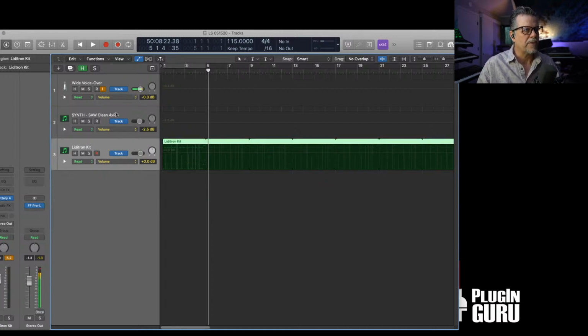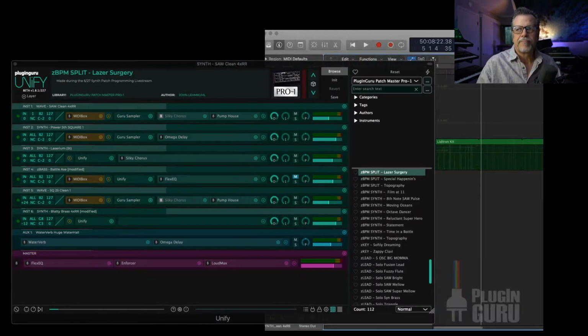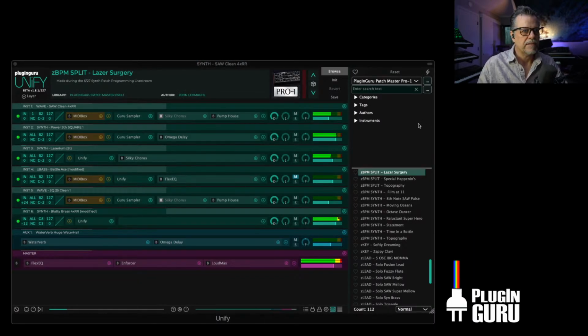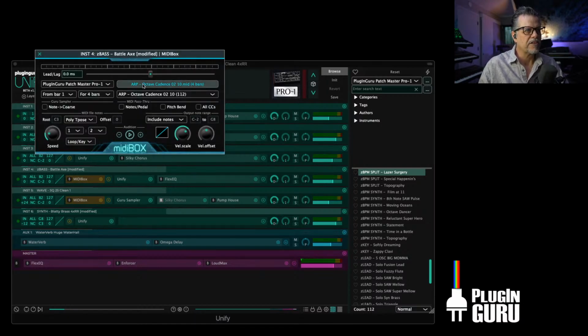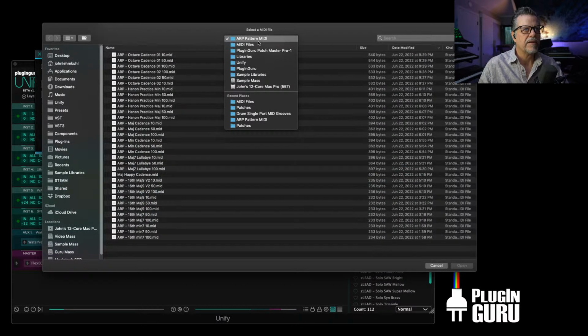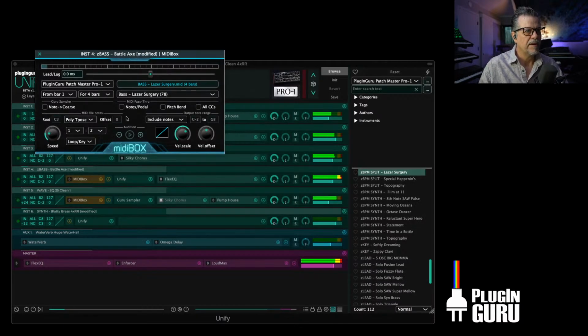I'll probably come back to it at another point, but I can go back to Unify and unmute the bass, open this MIDI box and just click right here and go up one layer and boom, there's bass. And we want it to be 1-to-1, not halftime. And I have to transpose it up too because I played in B flat.